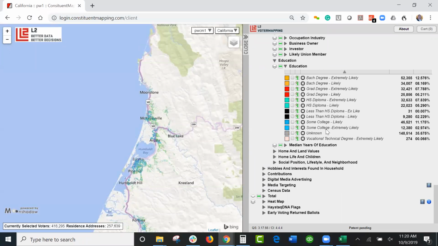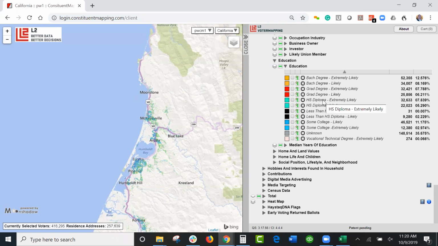Education, you have these categories, so whether they have a bachelor's degree, a grad degree, whatever the case might be. And it's broken down by those who are likely or extremely likely. Extremely likely is typically when we have householded information that someone in the household has a bachelor degree, so we're able to flag that household. And again, this is through our consumer partners, Experian, who we've been working with for many, many decades, and are now collecting this data, and we've tested it against many other sources. Experian has always come out on top in terms of the reliability of the data, bachelor degree, graduate degree.